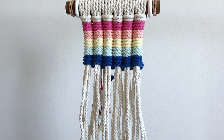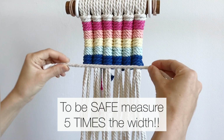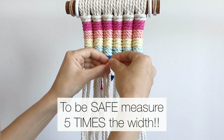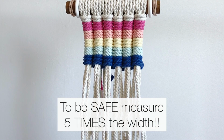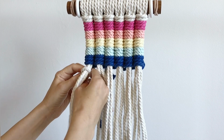And now how you do that, and here's a tip for if you're using a different size dowel or you want to make it wider or thinner, to get one of these double rows, I just estimate like this. I go 1, 2, 3, 4, and then I always leave a little bit just in case. So basically 4.5 times the width plus some. So yeah, in case you want to make a different size one.